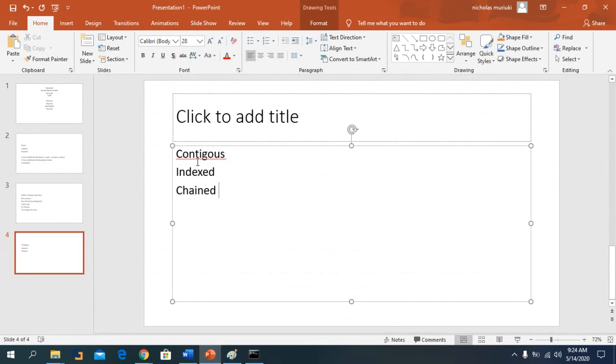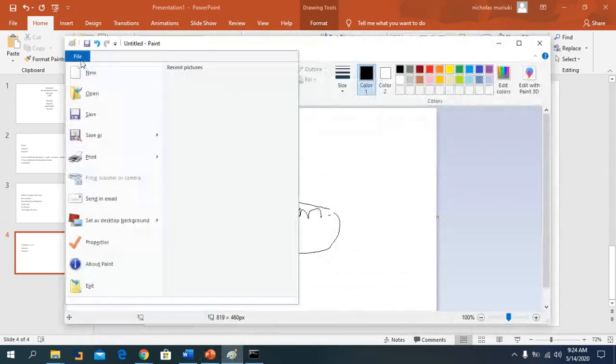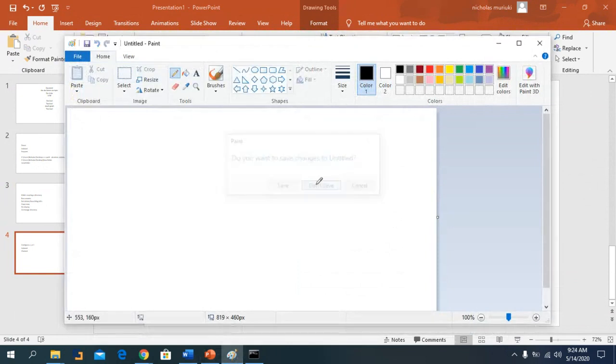So in contiguous, we have to allocate files one after the other. If I allocate A at this point, the next time I allocate A plus 1. So if we are having some allocation, let me use Paint. If we are having an allocation here, we have allocated A. The next one, we allocate B here.